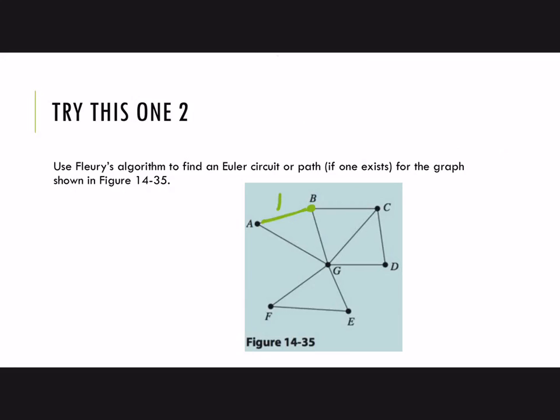At A I don't have a choice of edges, so I continue on to G. At G we definitely do have a choice. So if I look at the part of the graph that's unnumbered, I'll just quickly sketch this and look at the edges that we have to choose from. So picture if GB is a bridge, then picture erasing that from the unnumbered part of the graph and see if it's still connected. And it is, so that's not a bridge.